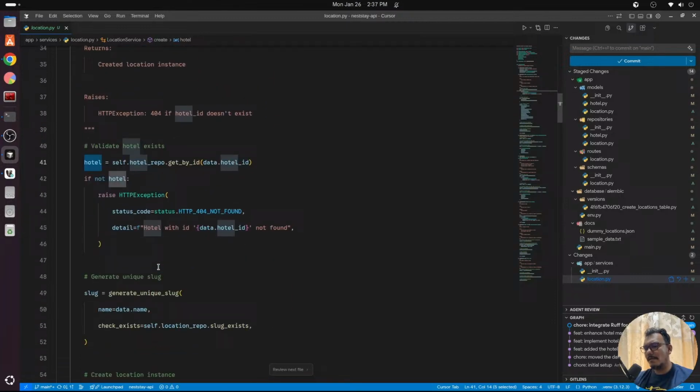It is checking whether the hotel exists or not in the schema. Oh no, it's in the service. Wonder if we have any validation packages, strong packages.